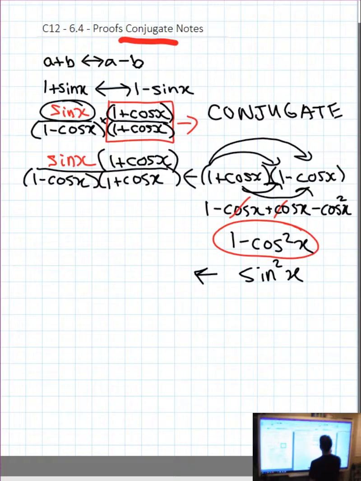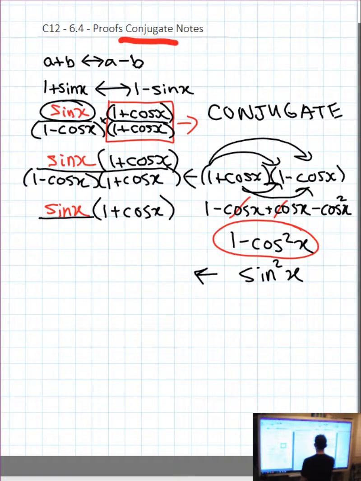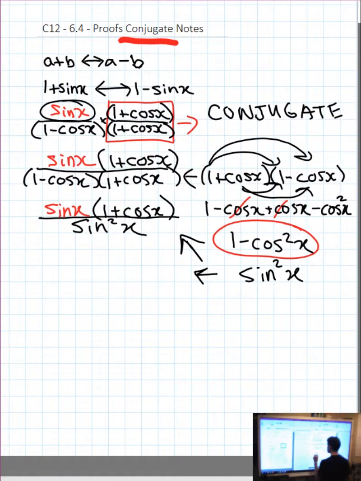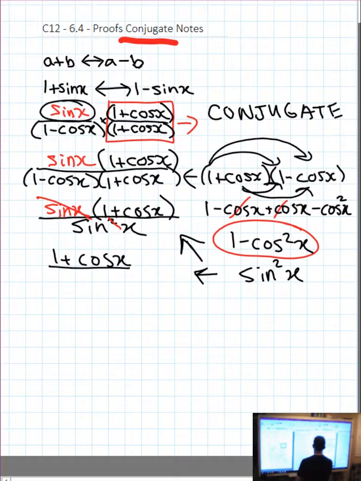So again, on the top, I'm going to write sine x in red, so I remember that's the made up thing, and the part of the conjugate that I wanted, and then it's over the sine squared x that we just figured out. Which means now look at this. I've got a sine x on the top, which I can cross off, and I'm just going to cross off the squared from the bottom. And I can simplify that, and I get 1 plus cos x over sine x. I'm going to circle that answer.